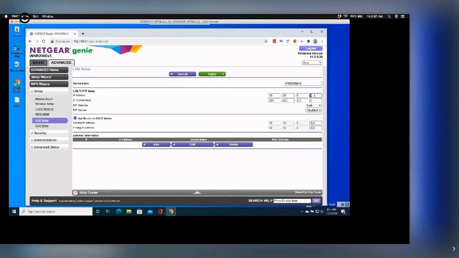And you've got to be a little careful with this. You can't just make up any number you want. And the reason is because in IP version 4, which is these addresses I'm showing you right here, there are ranges that are, some are for internal, like for local area networks, and then there's some that are for external, for the internet, and they're managed by what they call the ICANN, which is the, I can't remember what ICANN stands for, but it's a governing body that manages the internet. So you might want to look that up before you just randomly start changing these numbers. But I can tell you 192.168, that whole range is okay for internal use, and then the 10.10, I believe that whole range is okay.